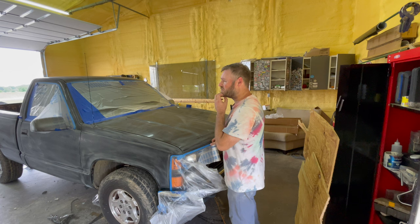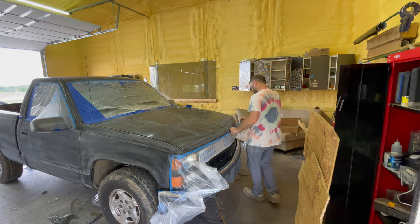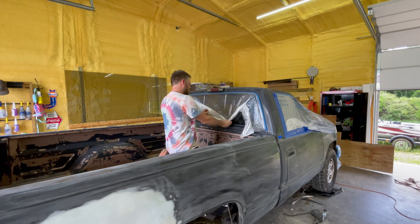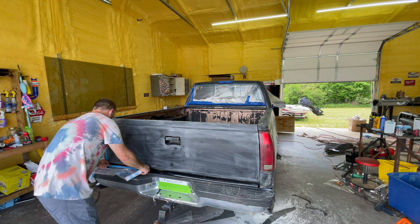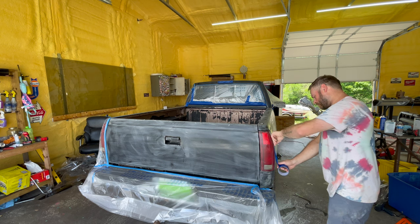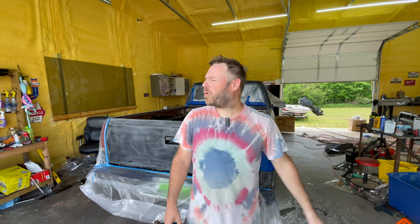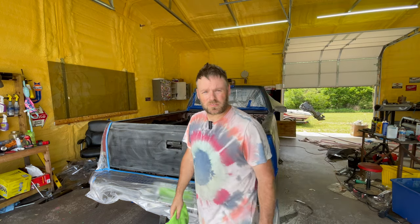You can get this plastic at Lowe's. I think it's like $10 a roll. It's not bad. I need to tape my back window and light and bumper up. Be ready to spray it. My light. I think we're ready. Woo. I'm gonna take a clean rag and go over it one more time. We'll spray this sucker.